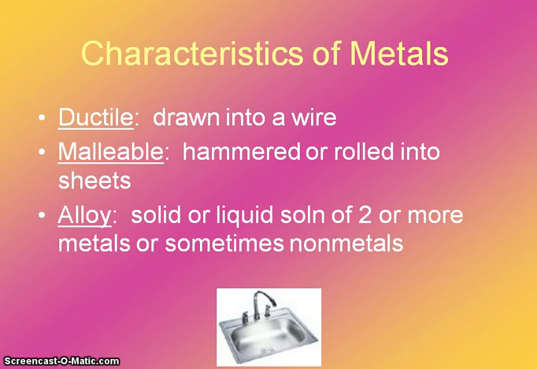It can be either a solid or a liquid solution that contains two or more metals, and sometimes some nonmetals are thrown in as well, depending on the type of material you're trying to make. So for instance, stainless steel is made of iron and chromium, and then sometimes nickel or manganese is added as well to give it that strength. A lot of times jewelry will be made in alloys because metals are very soft, so sometimes we need to provide a nonmetal as well in order to give it a little more rigidity.